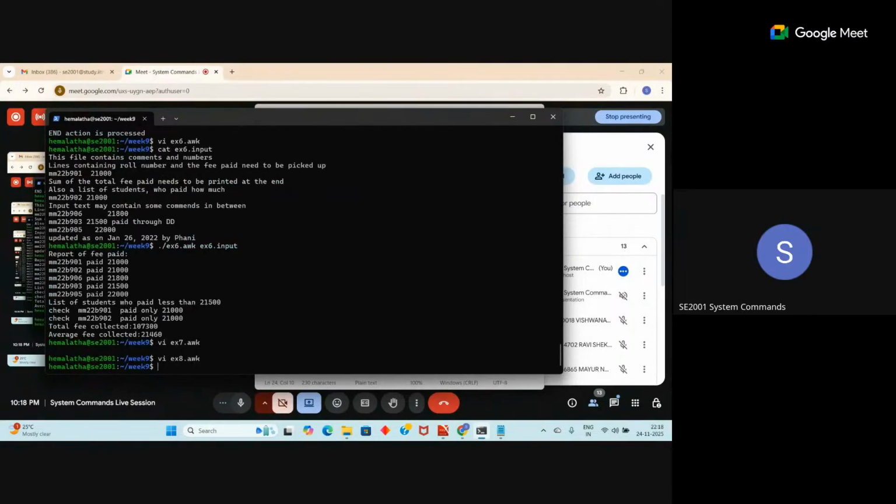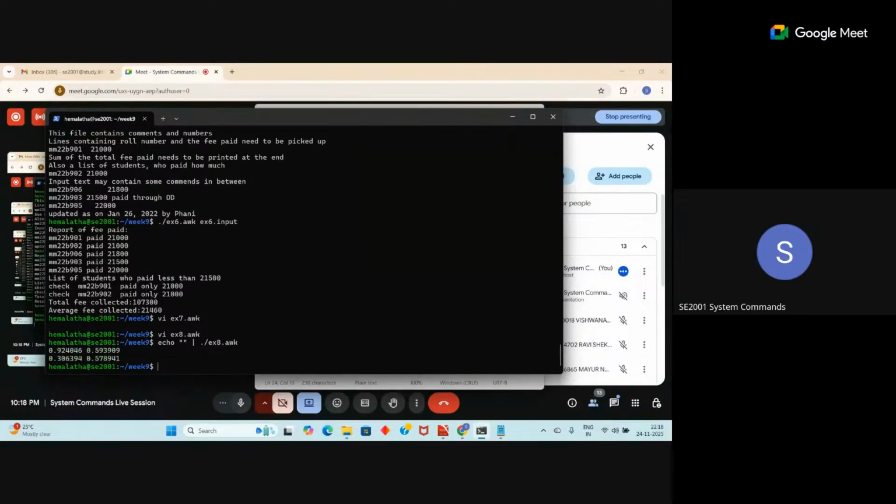Suppose I execute this. This doesn't contain any input file. You can create one empty file and pass that as input, or you can even echo a space, nothing, a null value, and use the pipeline symbol and then execute this, so that no input is there.